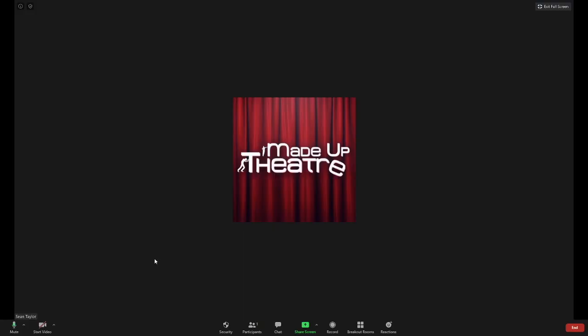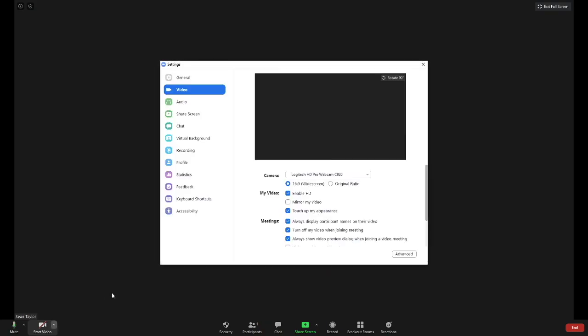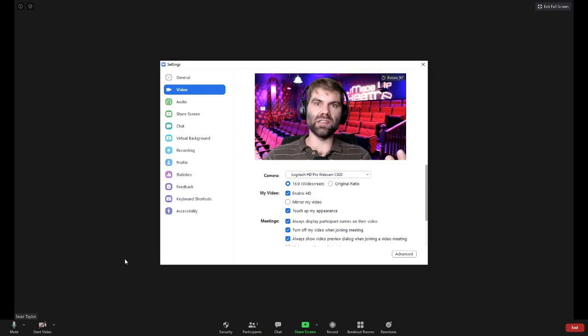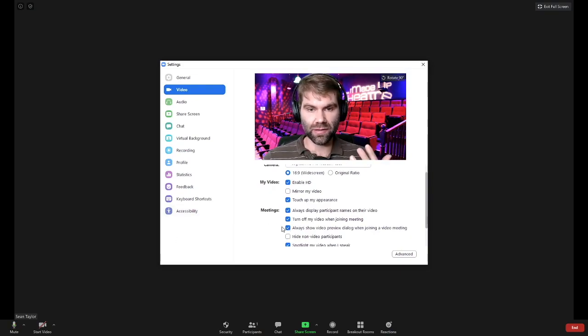So a few settings that are helpful for any meeting that you might join online is the bottom left, we're gonna do some settings right here. So next to start video, there's that arrow, click on it, and then click on video settings. And then here you can see a little display of what you look like. Before you turn your video on, feel free to do that, but under the video settings, there's a few boxes that you should have checked.